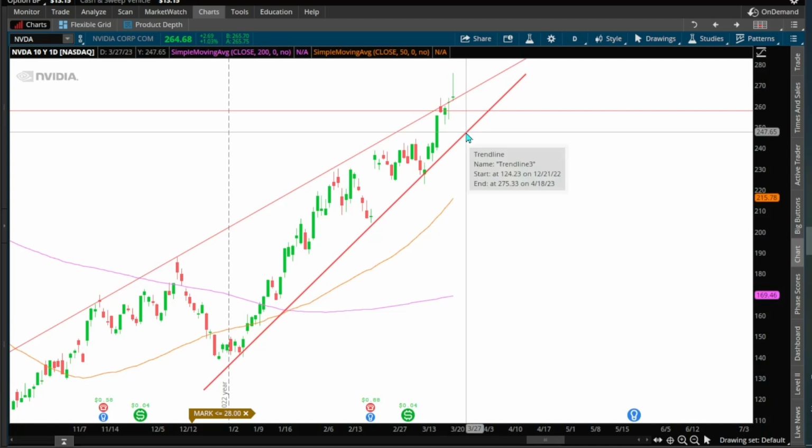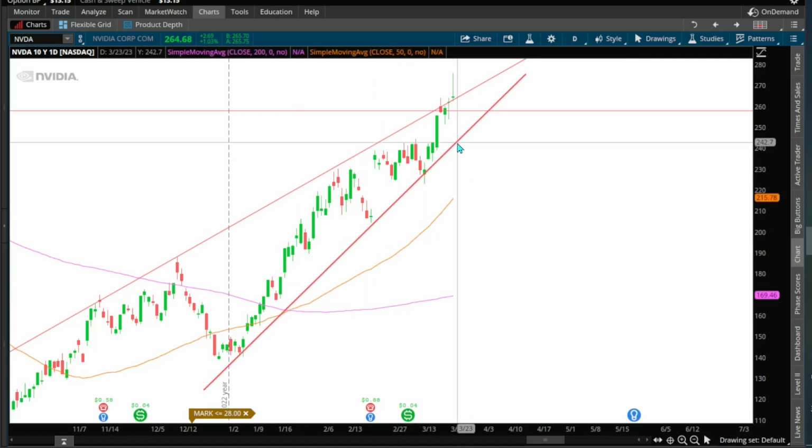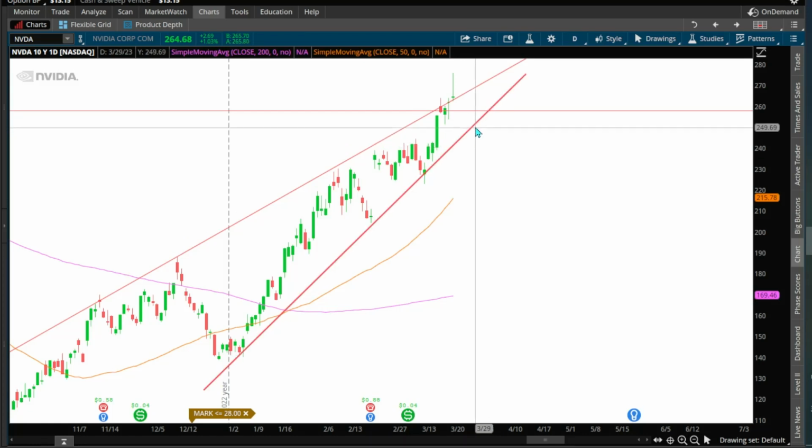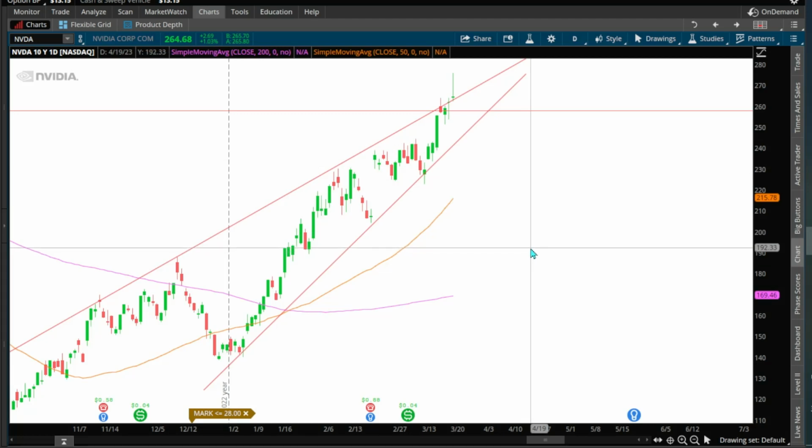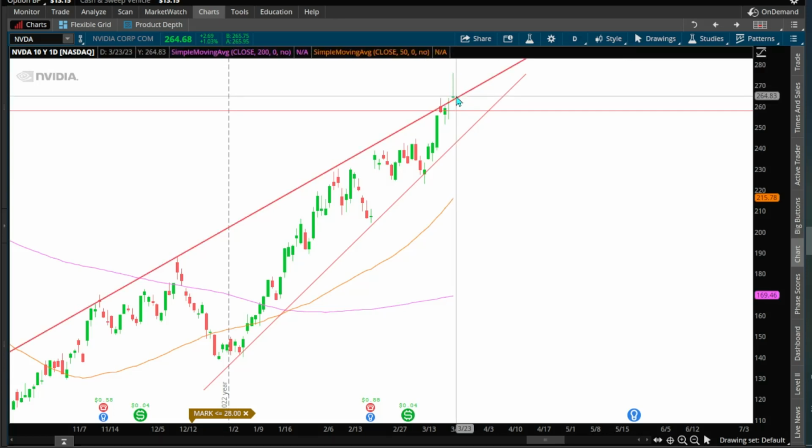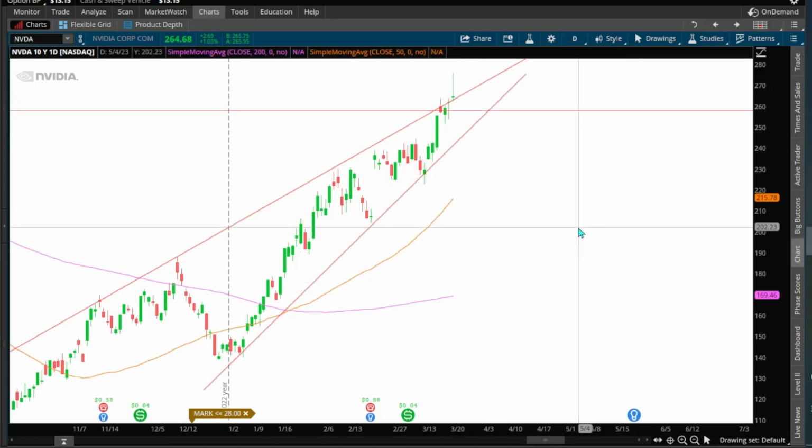If we do see further selling, we will likely find support right around here, which is the bottom trend line. But obviously at any point in time, if we do break down below this, I do think we will see some consolidation, and then maybe we could see a move down. So NVIDIA, it's still very, very frothy, but it continues to defy logic. It literally just goes higher and higher and higher. Everybody keeps shorting it and shorting it, and then it's just saying, screw your puts, calls only. So we'll see if this is finally the reversal that we're looking for to finally cut through this rising wedge.